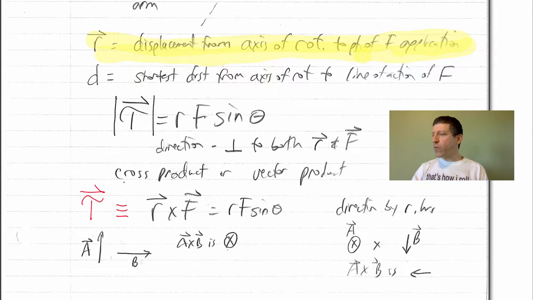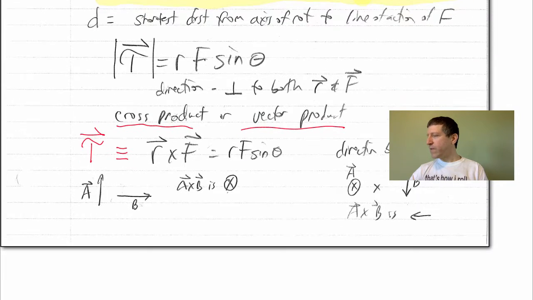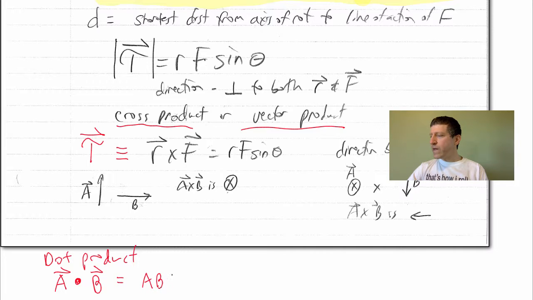So this is called the cross product or vector product. And it's kind of the opposite in many ways as the dot product. And let's just do a quick comparison of these two. Notice that the dot product, A vector dotted on B vector, the magnitude is AB cosine of theta. And a way that you could write this is just A parallel times B. The component of A parallel to B times B is a magnitude only.